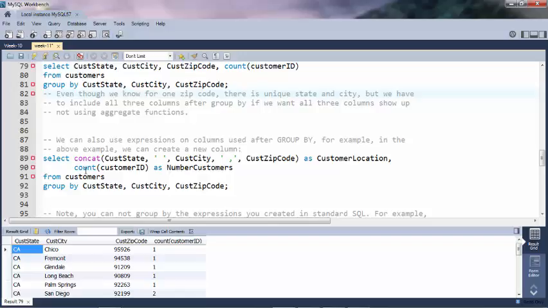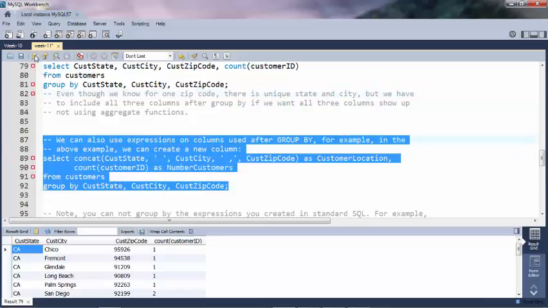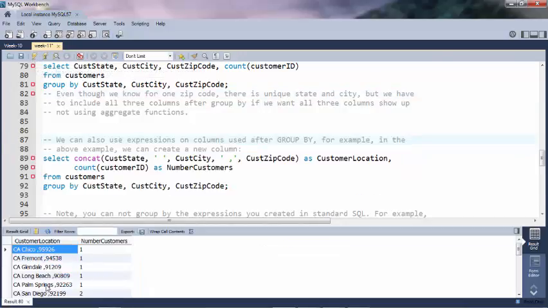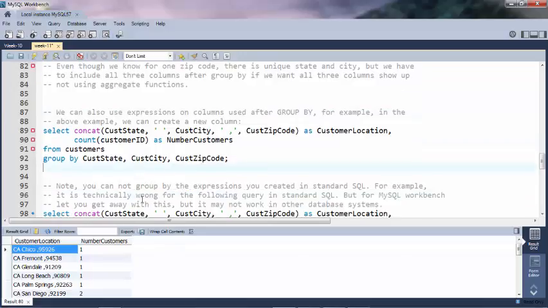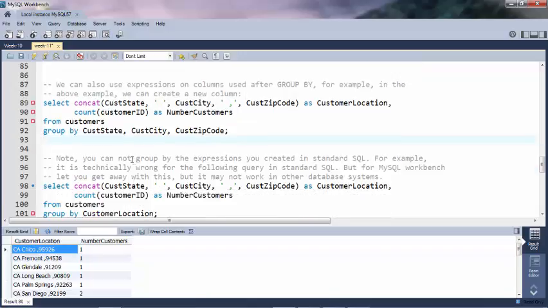And we can also count the number of customers as the number of customers. Then two new variables are created. One new variable is called customer location. It has the state, city, and zip code. And this is an example of using expressions on columns after the group by clause keywords.